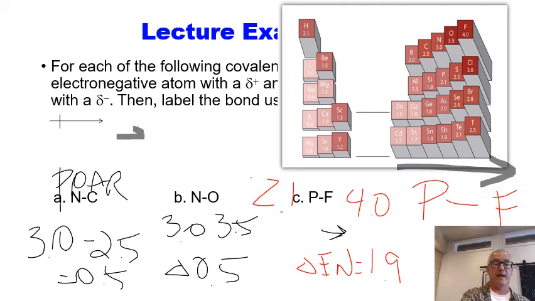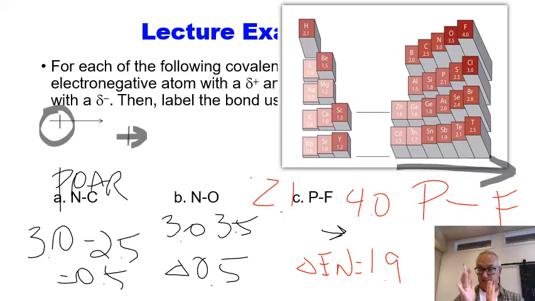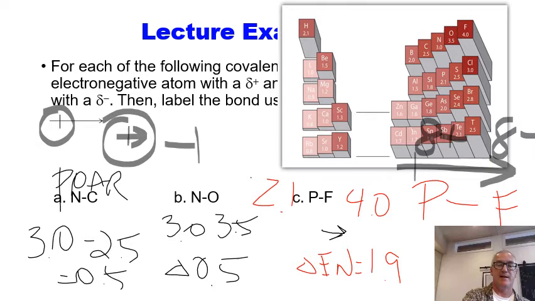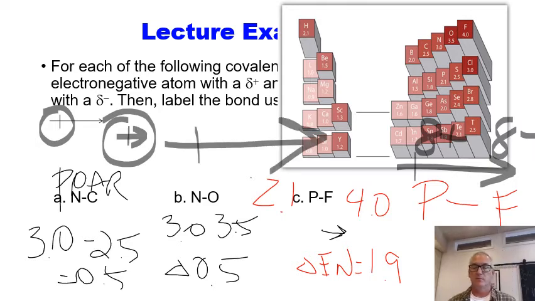So that would be small. Oh, you also want to give it a little cross here. I neglected to mention that. That helps determine which side is polar, because this little cross basically tells you which side is going to be partially positive. The phosphorus is going to be partially positive. The fluorine is going to be partially negative. So we put the little cross there to indicate which is positive. So a small difference would look like that, and a large difference would look like that.